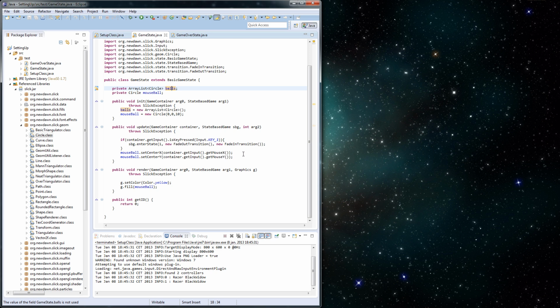So on the update, we're gonna have a timer here, and we're gonna use the delta for this. Now the delta is also in the basic game, and it's basically the amount of milliseconds passed since the previous update. So for example, if you have 2 frames per second, you're gonna have 2 updates per second, and this delta is gonna be 500. So every 500 milliseconds an update is gonna get called. But since we're using about 60 FPS, this delta is gonna be somewhere around 16 or 17.